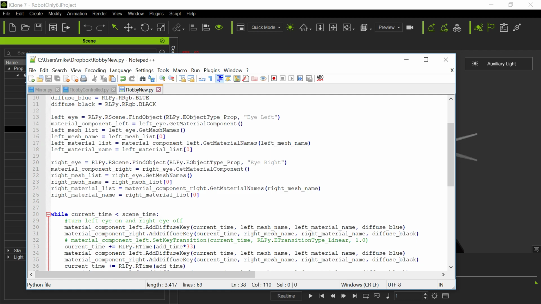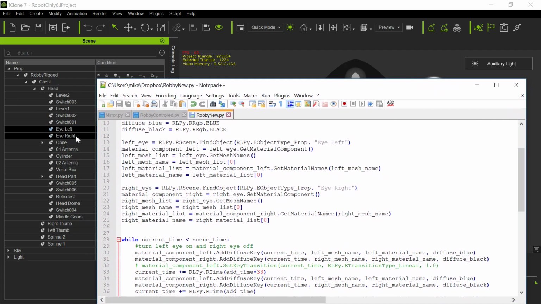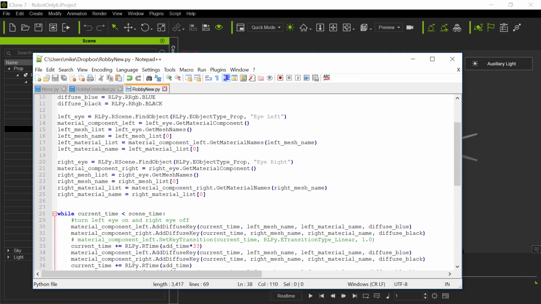And then once we get the mesh names, they're just the meshes that are inside here, and there really should only be one, but we have a list, because I haven't got this to work on other things other than the ones that have one mesh. I don't know what happens when you get a full list, but you have to return the mesh name, and that's how you get the material names. So then we get material names on the basis of those meshes.